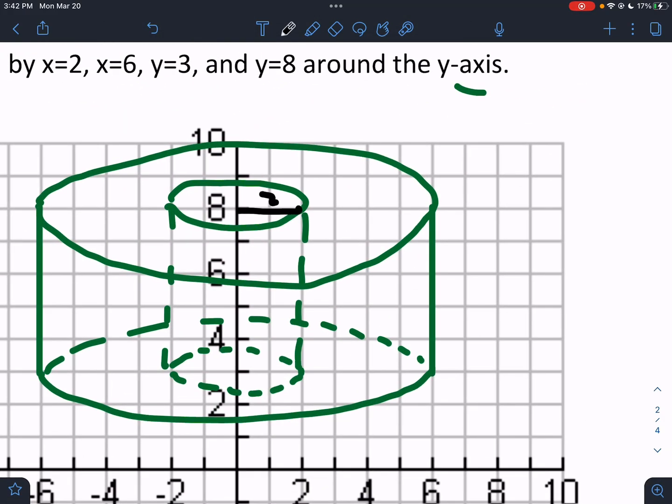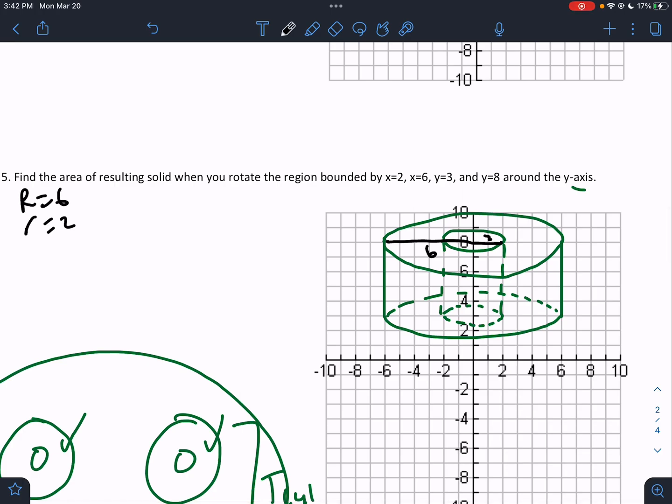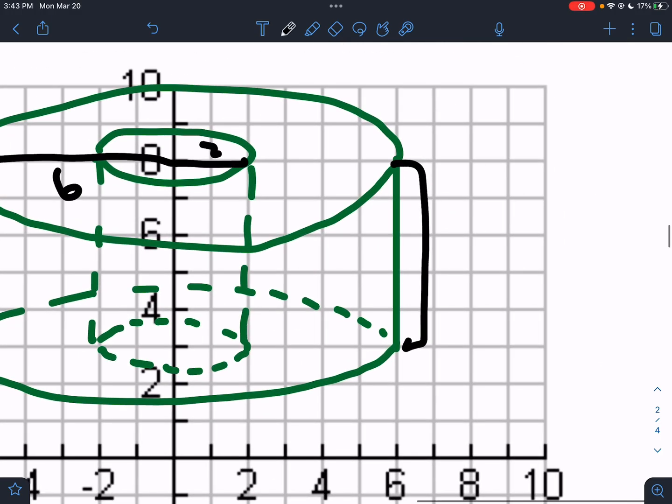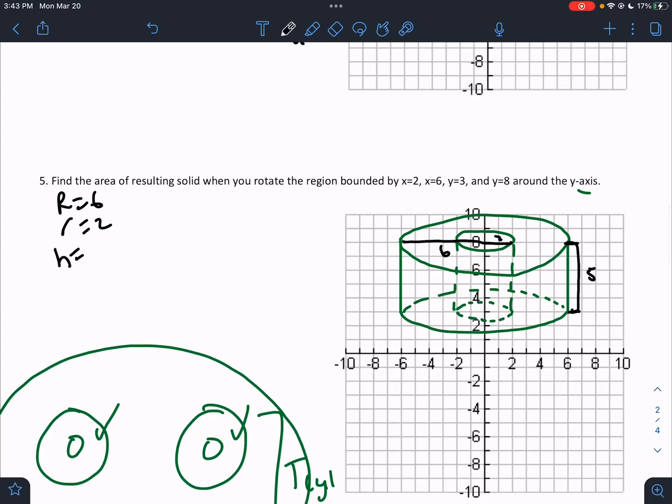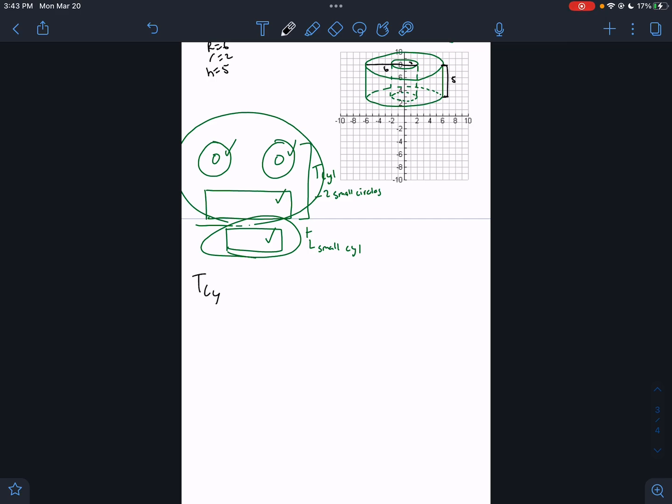So we need some numbers. Little r is two. Big R is all the way out there to six. So big R is six. Little r is two. The height is a little tricky. It starts at three and goes to eight. The height is five. Alright. So we're going to do the total of the big cylinder, which is 2 pi RH plus 2 pi R squared. That says if nothing's gone. Minus the two small circles. Oh, let me rephrase this. 2 pi big R plus 2 pi big radius squared, minus 2 pi times little r squared. We've got to subtract the two small circles. Add on 2 pi little RH, the little lateral. So that is 2 pi times 6 times 5 plus 2 pi times 6 squared minus 2 pi times 2 squared plus 2 pi times 2 times 5.